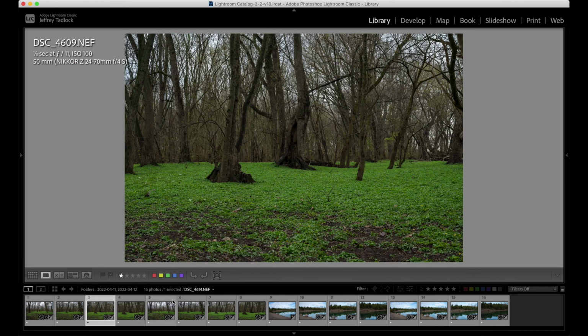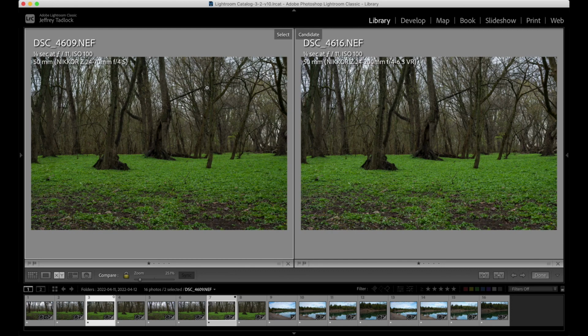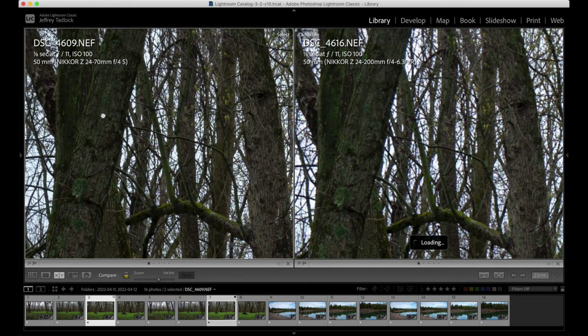Okay, so let's move over to the 50mm and compare those. Let's zip up here in the upper left corner. First, I thought we were seeing aberration, but it was really just some ugly moss on the trees themselves. 24-70 on the left, 24-200 on the right. I don't see a whole lot pronounced here at 50mm up there on those edges.